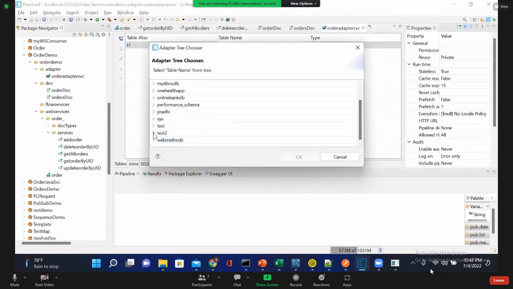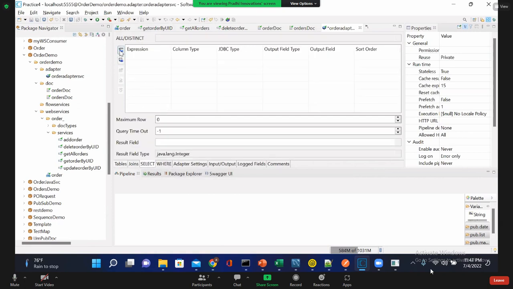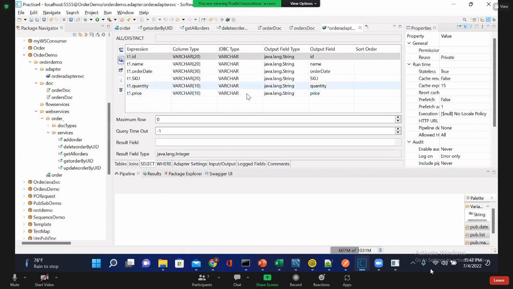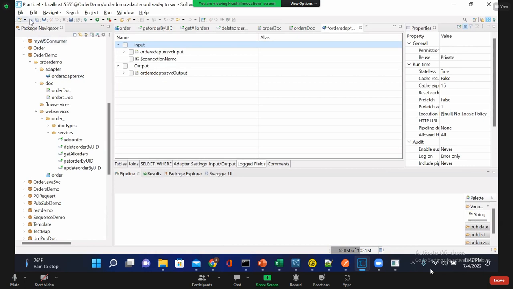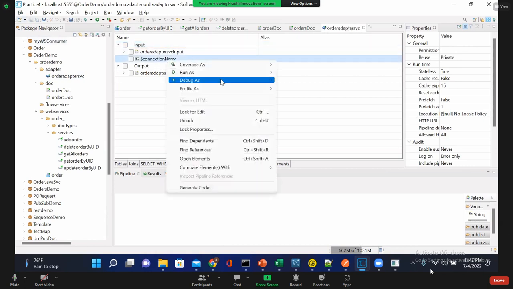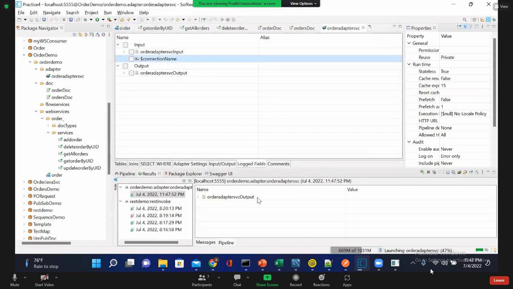I'll go to test to customer and order underscore order test. Where clause I will use, no, not where clause. Where clause is not required here, because I'm reading all the orders. Select all. All these are selected. There is no where, this is required. Adapter is required. I will save this one. I can go and test this one. Run service. I just wanted to see if all are running or not. There is no data. That's why it says no data.